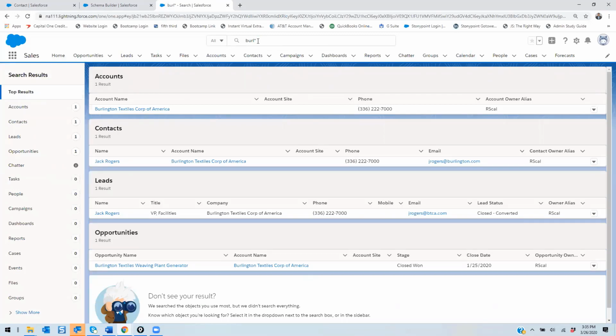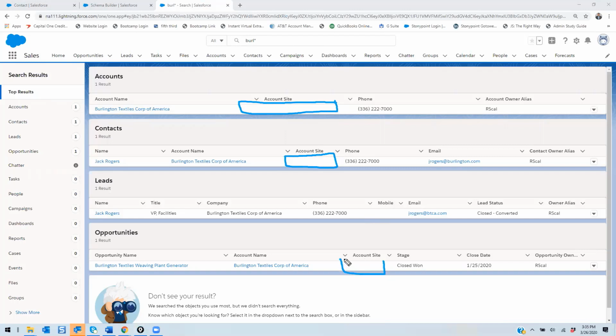Now note the fields that we see here. Does anybody see any problems with these return results? Put your admin hat on here. What don't we like? Blanks.